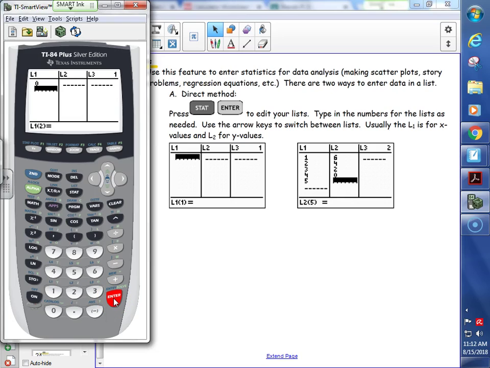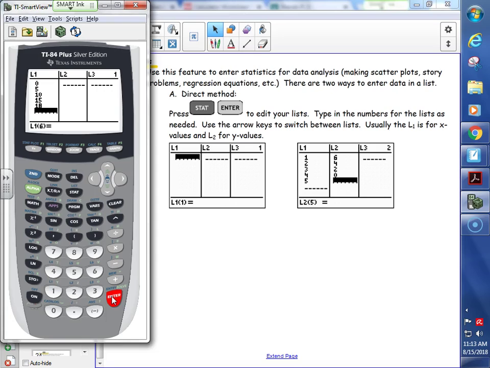Not year 1, because it's 5 years later. Does that make sense? 5. Oh, this is easy. 10, 15, 20, 25. No. It goes 5, and then 10, and then 15, and then what? 18. Does that make sense? Why? Because the next date is 1998, 18 years later. Do you see how you might make a few mistakes on number 1, just putting the data in?